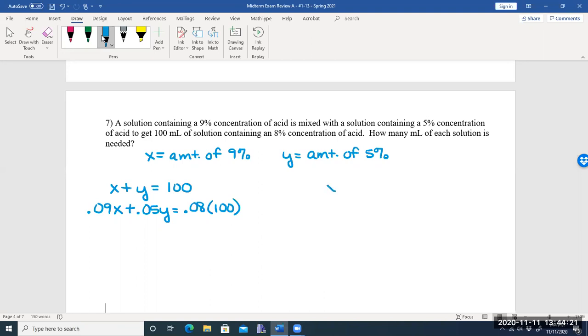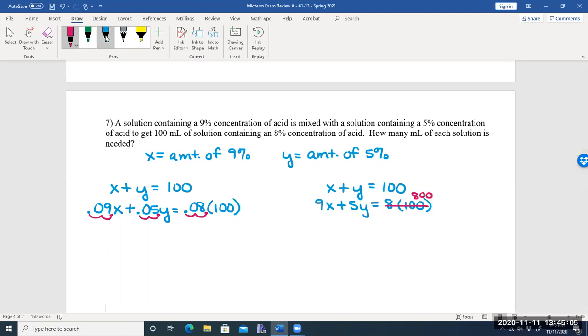Now before I go on, another thing you can do, and I often do this with my students, is, as long as you're consistent, if you don't want to work with decimals, you don't have to. So if you want to just make it this equation, 9x plus 5y equals 8 times 100, that works. Basically what I'm doing is I'm just multiplying both sides of this equation by 100, so it moves all the decimal points 2 places to the right. So that's okay, just be consistent. Whatever you want to do, you could also leave the decimals in there. And by the way, 8 times 100 is 800, so I might just write it like that.